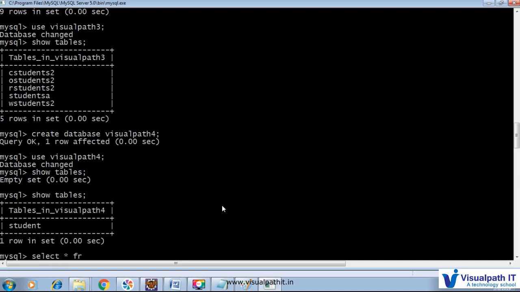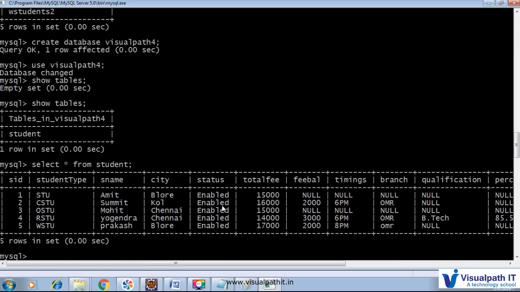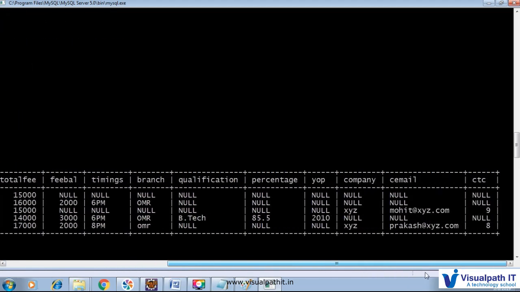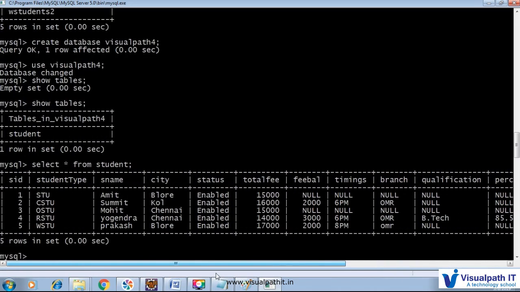Select * from student. See, a single table. And the discriminator thing I told you about before, I explained that. This is the discriminator column name equal to student type, and each and every row has a discriminator value.